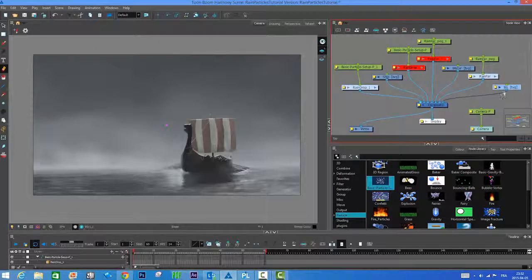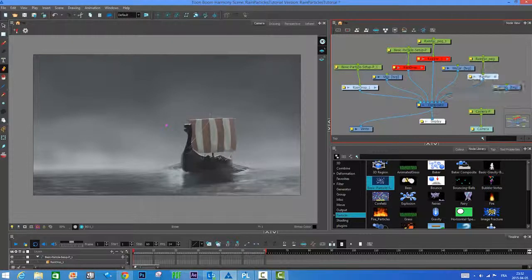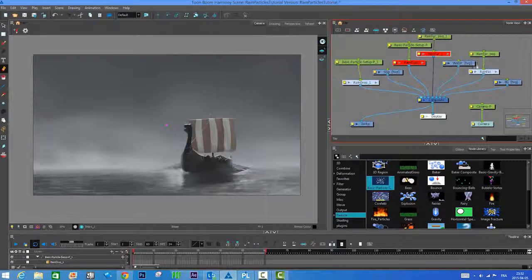You can see right now that on a layer I have my background. I can press D to disable it or A to enable it. Same thing with the water or the ship or the particle systems that are here. So if I enable it, you can see that there's a particle system here for the raindrops and for the rain. Disable. And in order to use the node view, you need to have the node library just over there.